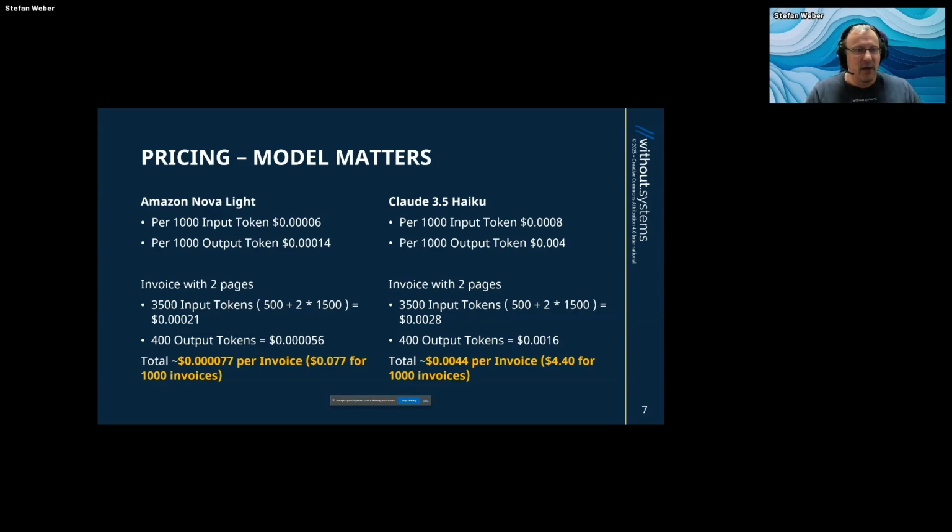Okay. So for a comparison, why this is important, take one very small model, the Amazon Nova Lite model, and the Claude 3.5 Haiku.